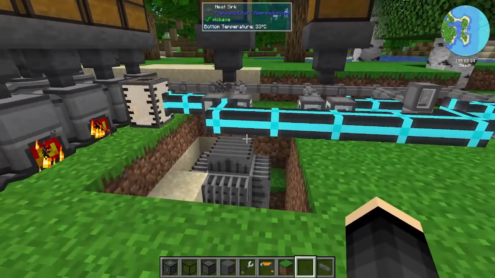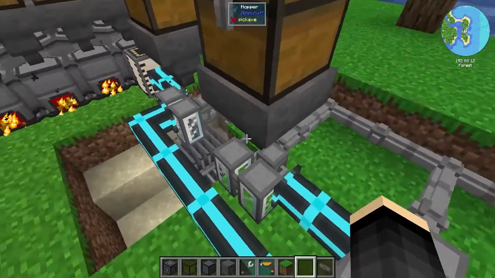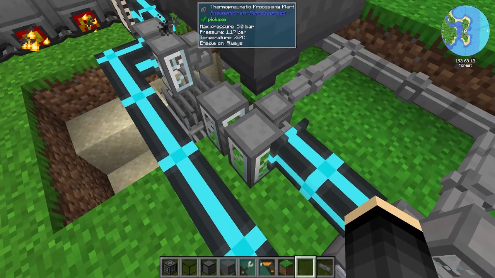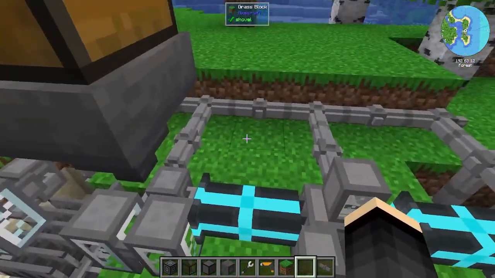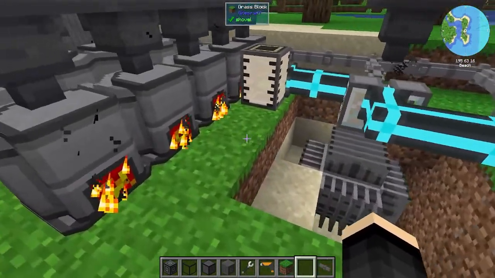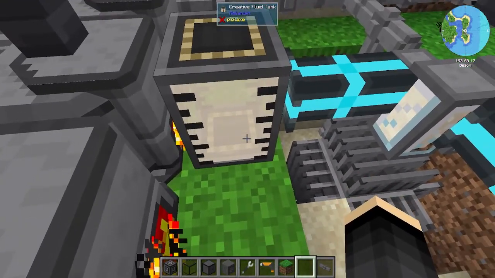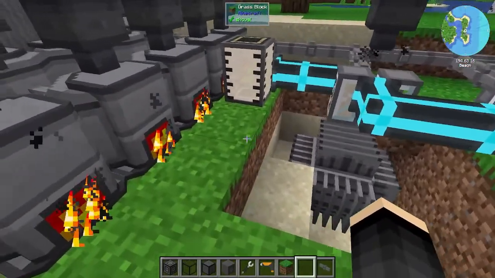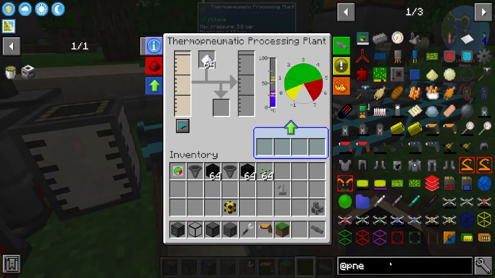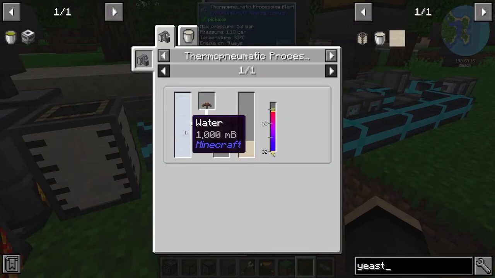Now there are some differences you can do, like the way I ran my pipes was inefficient. If you moved this thermopneumatic processing plant back one, you could actually use this pipe all the way across, have this pipe merge into it. So right here, this creative fluid tank, this would be your method of input for the yeast culture. For me, I would use the fluid duplication, but you could also do the thermopneumatic processing, which is incredibly easy.